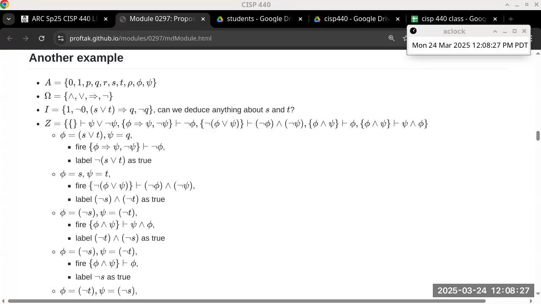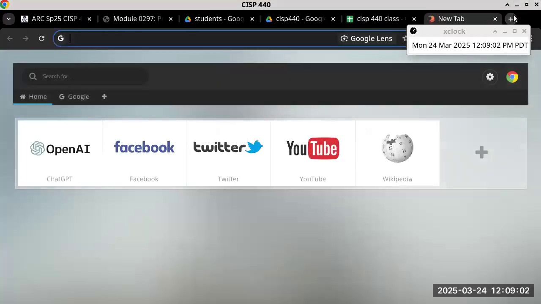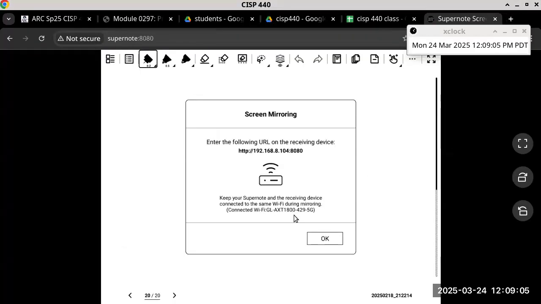Oh, not working, because this one wants to go to the school network, which is not going to work. Give me a second here. Make sure I switch this one to this one. All right, so now that should work. Give me a sec. There we go.